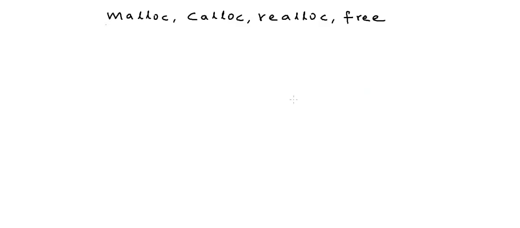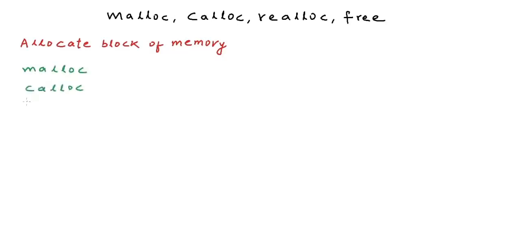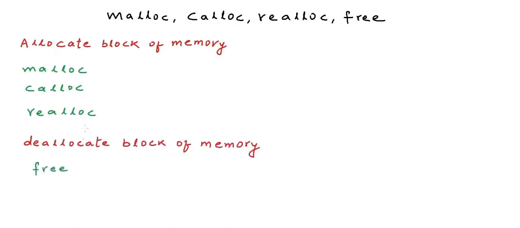In our previous lesson, we learned the concept of dynamic memory allocation. We learned about stack and heap in the context of application's memory. In this lesson, we will be looking at various library functions available in C for dynamic memory allocation. We will look through these functions in some code examples. We will be talking about three functions that allocate block of memory on the heap, and these functions are malloc, calloc, and realloc. And we will also be talking about one function that deallocates a block of memory on the heap, and this function is free.